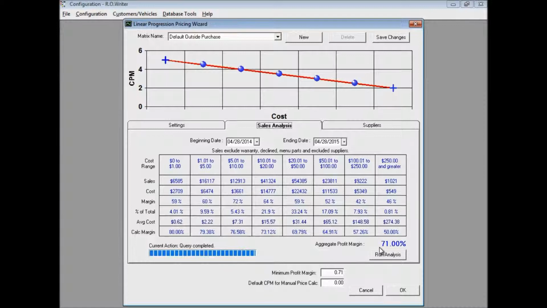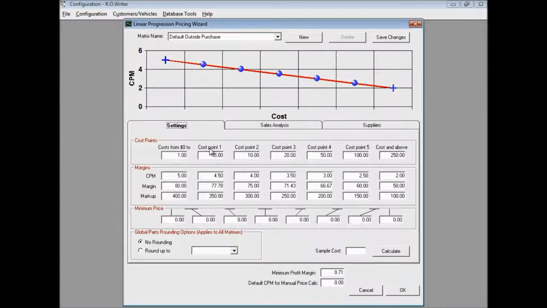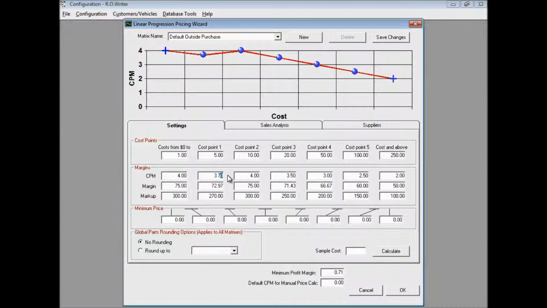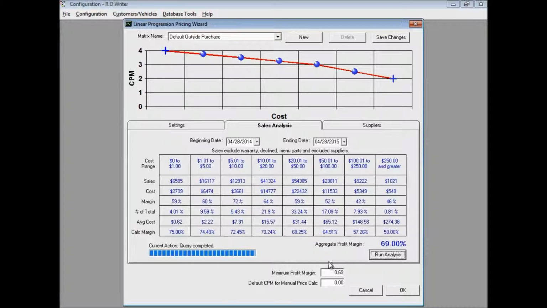If we determine that's either too high or too low, we can go back and we can either reset our cost points, or maybe we need to reset what the markup is in each one of these categories. And you'll need to work with this a little bit until you get markups that are realistic for your marketplace and your shop. Once you've reset them, you can go back and run another analysis, and you can see the instant impact that that would have. Again, it's doing a what if over the last 12 months based on what your actual purchases were, and using the new markups, what your new margins would be.